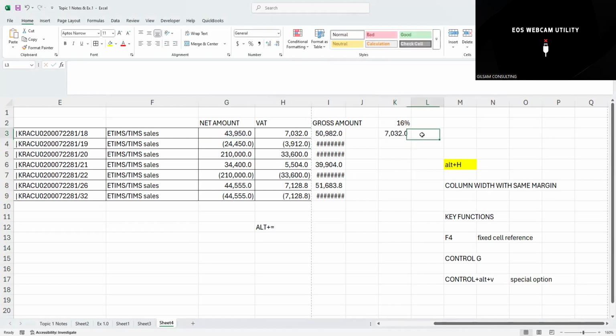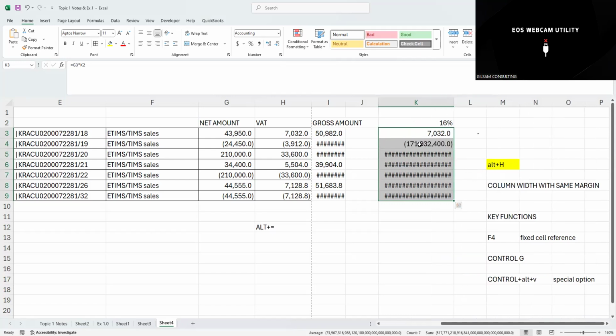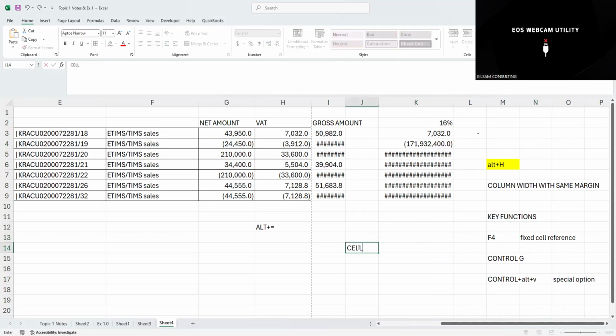So let's put the check, this minus this. That one is correct. Now I want to copy my formula downward here, so I will select that, Control D. And then we are not able to view all this data, it is quite long. Why is it that we are getting such big numbers here? The reason is self-reference.